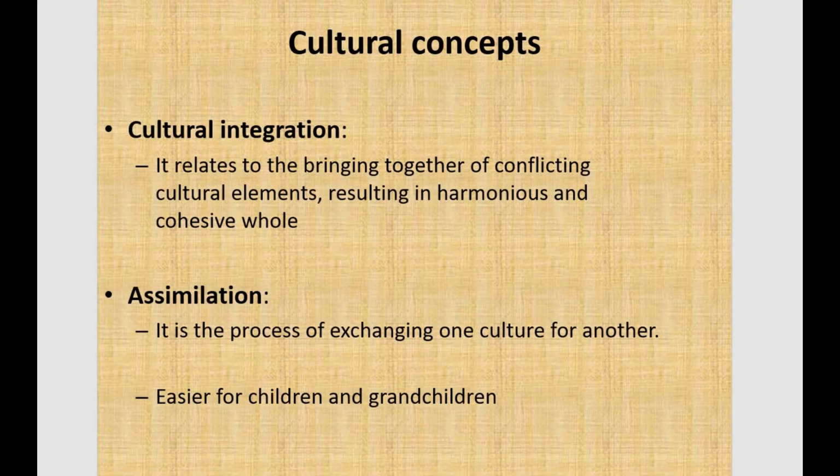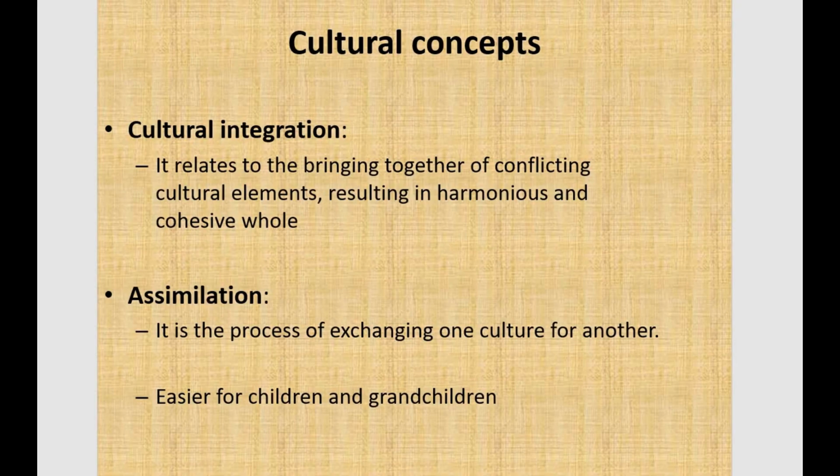Great. Then we move on to cultural assimilation. It is a process of exchanging one culture for another. So with cultural assimilation, they are just exchanging one culture for another. For example, an immigrant from China moves to the US and stops speaking Mandarin, their language, dresses in American fashion, and follows American customs. So there has been an exchange of culture. Hope you're getting the point.